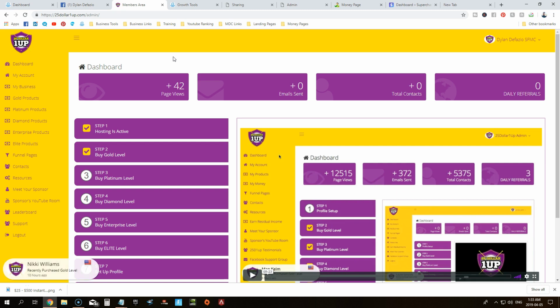So that is why I love Powered Lead System, and that is why I love the $25 one-up platform, because I can teach you guys how to make money. I can give you my systems, and you can go out there and earn instant commissions. All right, so go ahead, set up your Powered Lead System, copy this funnel, get activated, get in where you fit in with the $25 one-up, and I look forward to seeing your guys' success.